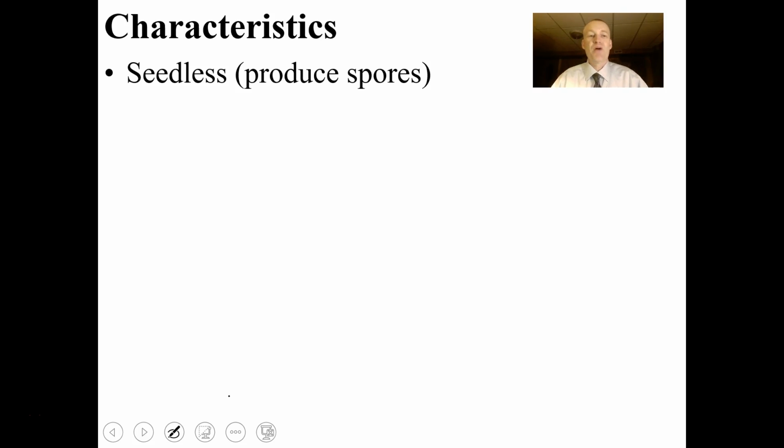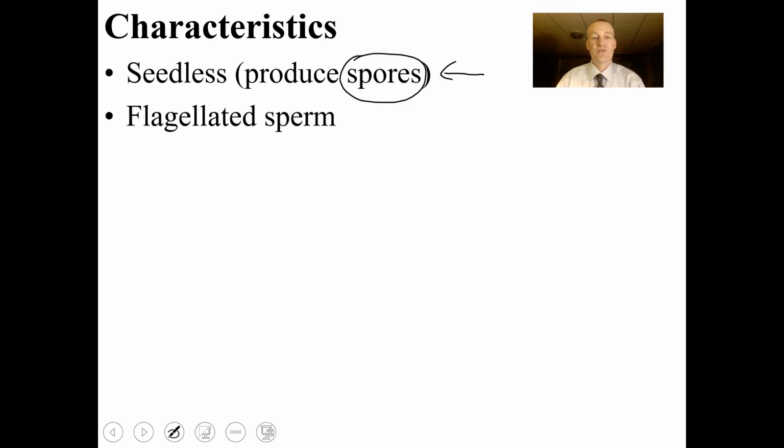Okay, so bryophytes have certain characteristics. One of their major characteristics is that they're seedless. That is, they don't produce seeds. Many of you have eaten seeds before. You've eaten pumpkin seeds or sunflower seeds, or perhaps you've eaten beans. Those structures are very complex structures, and they hold embryos. And bryophytes don't produce those particular structures. So they do produce spores. Spores are little vegetative cells that are going to undergo mitosis to produce a gametophyte. So that's what a spore is.